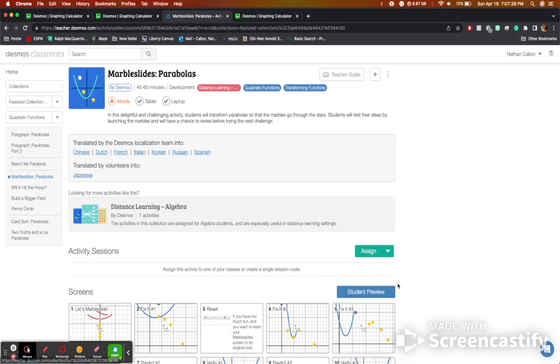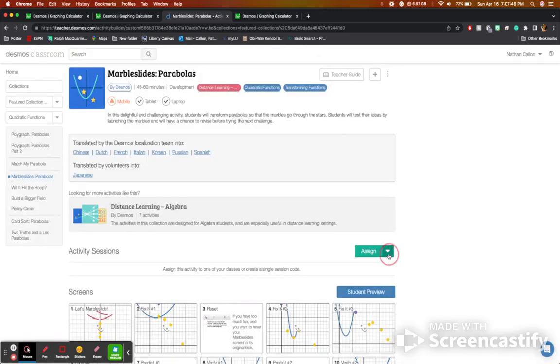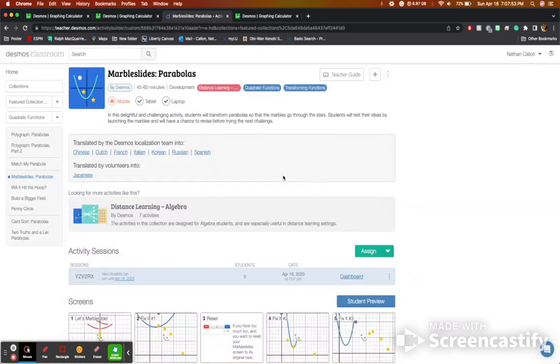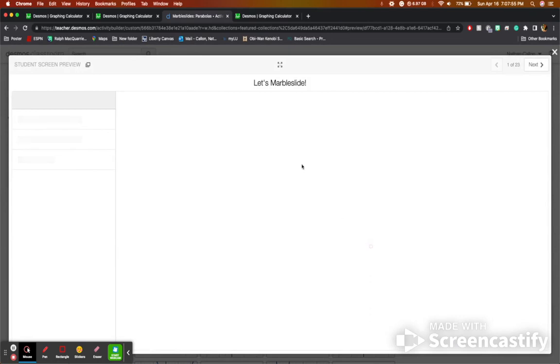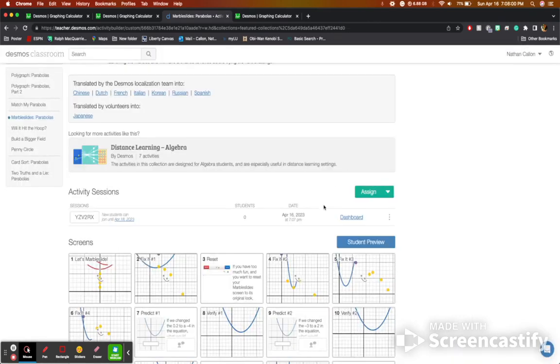And then as a teacher, I can use the activity builder to monitor the progress of students as they go through it. Let's see. So I do this. Here we go. Nope. Let's do this. See if I can pull this up. Here we go. So you have the student view here. See if I can get the dashboard.